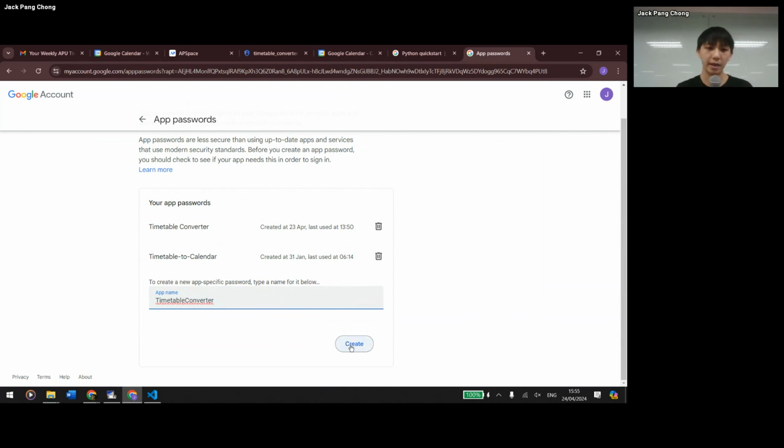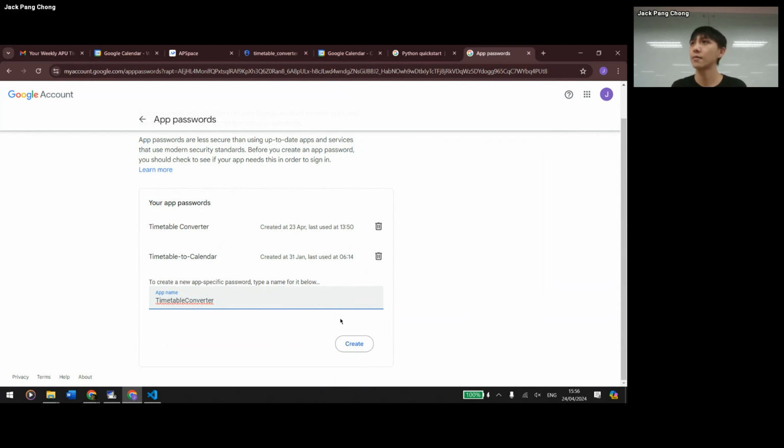After the app password is created, you will see a 16 character password, and you have to copy it and keep it somewhere secure, because you cannot refer to it again next time. You can only create a new app password. So you have to keep it in a secure place.